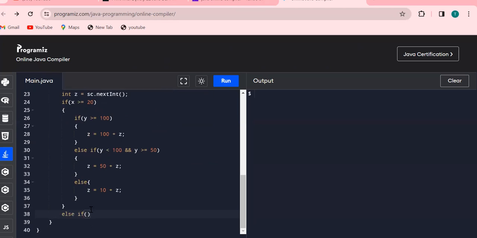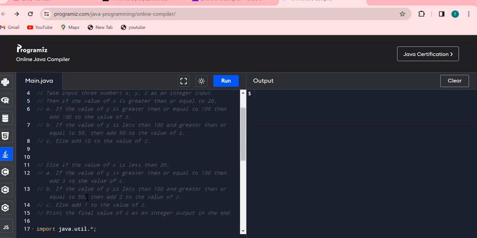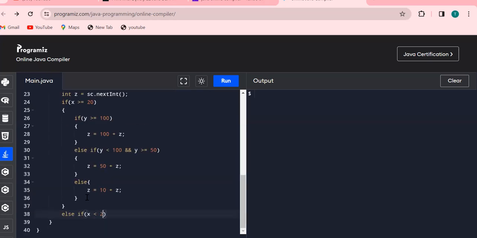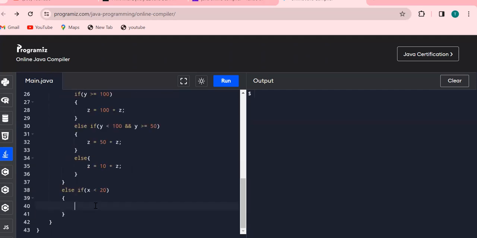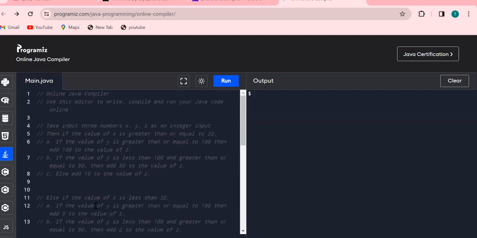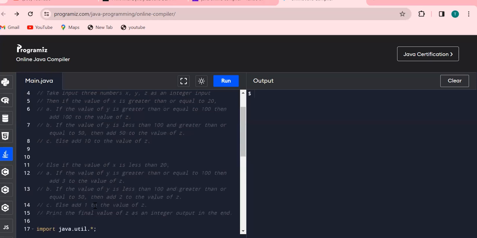So if the value of x is less than 20, and in this we have another condition. If the value of y is greater than or equal to 100, then add 3 to the value of z.